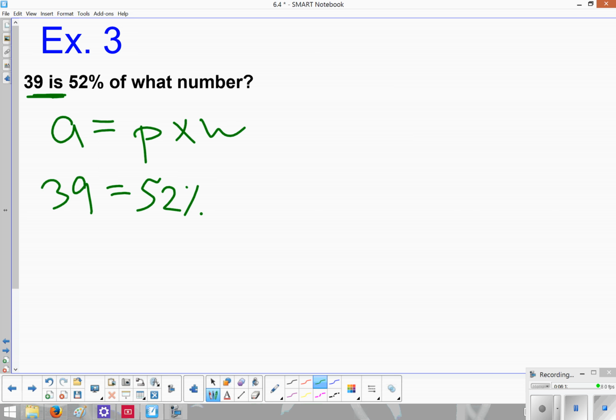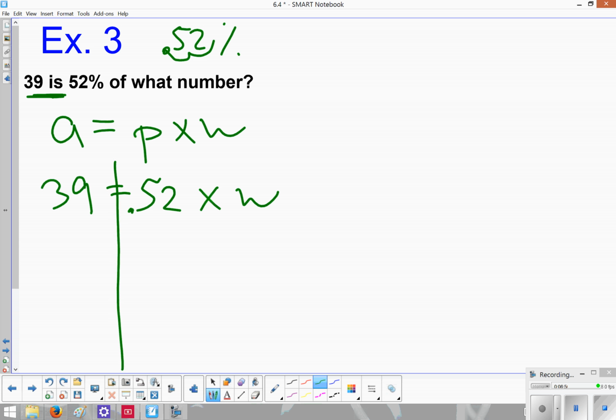And you know, you don't need to have that percent sign. So remember what I said. If you want to use 52%, you have to put it as 52 over 100. Or what I'm going to do is change this 52% into a 0.52. So 52% can be moved over to be 0.52. Okay, so now that eliminates the 100, so I don't need to put that 100 because I'm putting 0.52, just like what I said in my last slide. So we're going to multiply this by W, and then we're going to go ahead and solve for W.